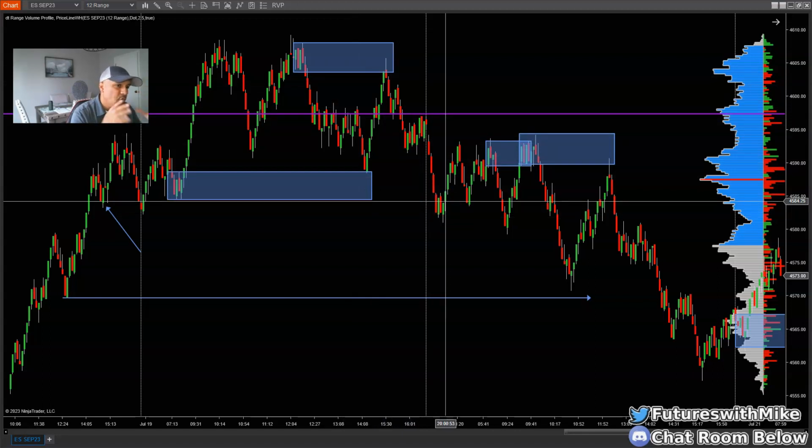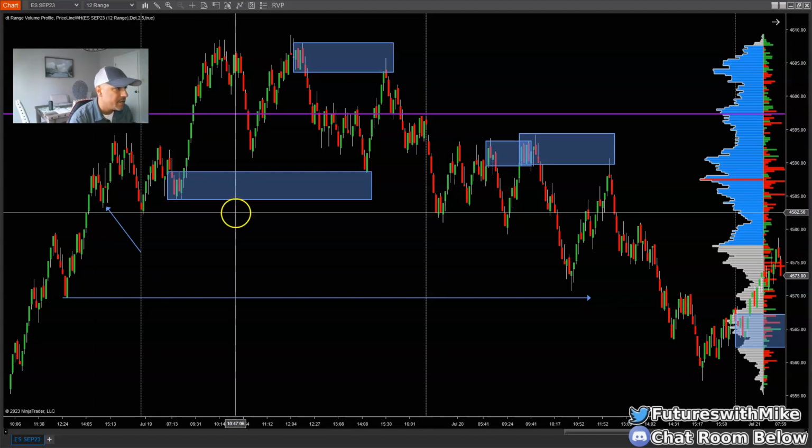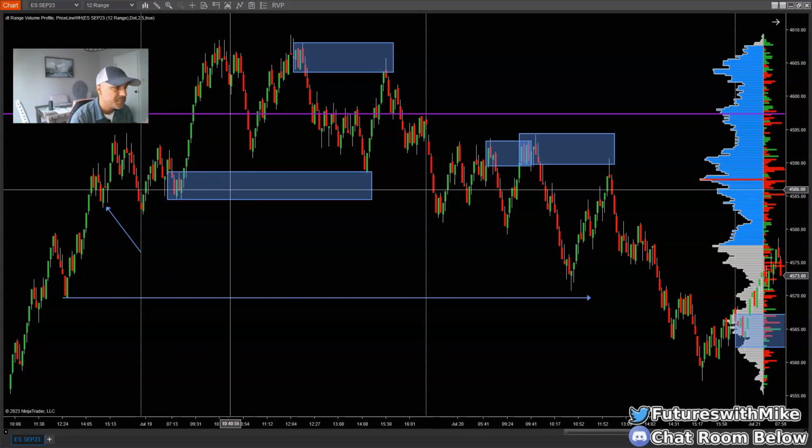But the rules are really, first and foremost, identify the breaker structure. Do you have aggressive force coming out of that zone, to the upside when it broke structure, which at that point you would identify as your demand zone? Then the third thing is, go ahead and mark off in your chart, like I've done right here with this rectangular box, your demand zone.